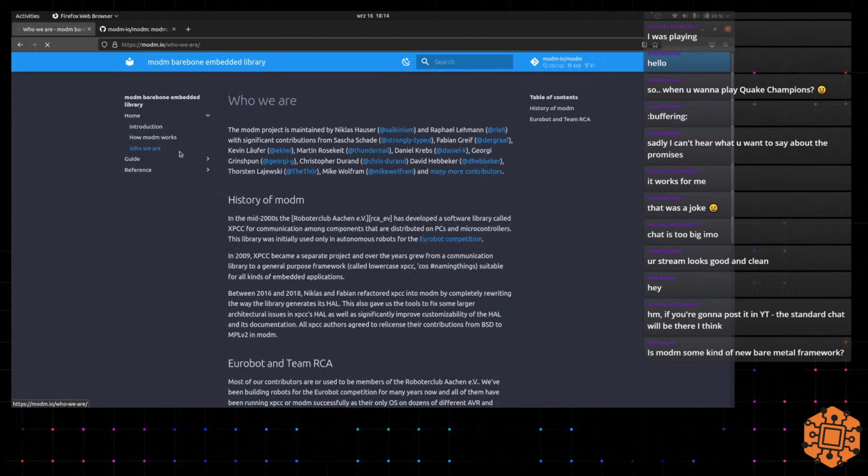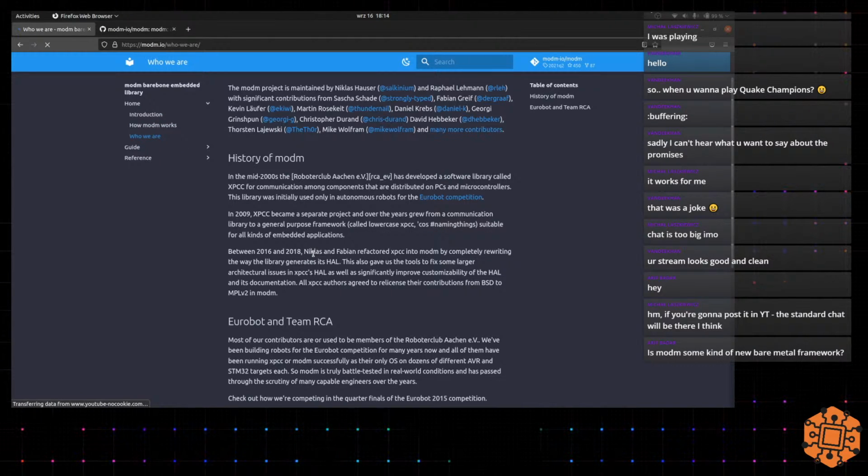Maybe here. Oh, history of modm. In the mid 2000s, the library was initially used only for a robot competition. So basically it was XPCC, and then they refactored this into modm.